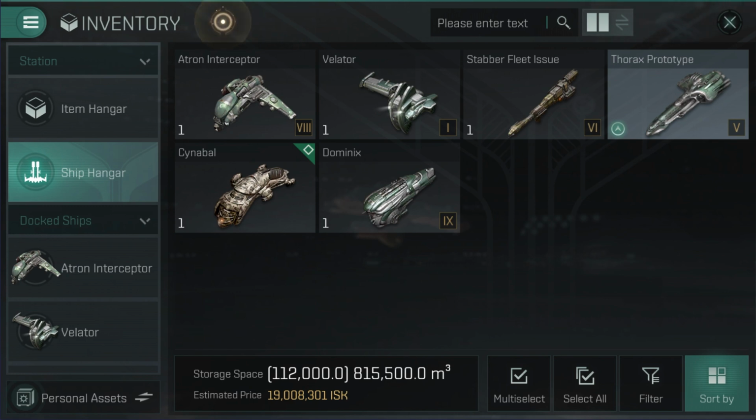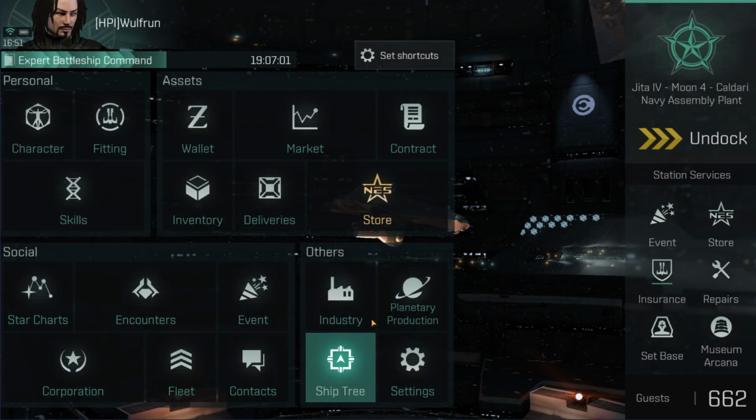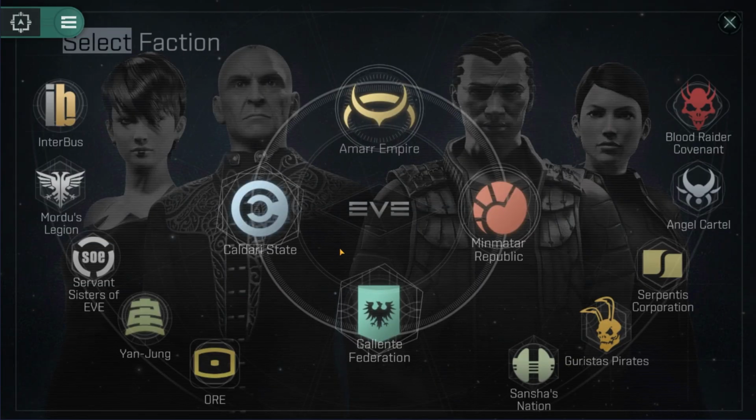So what we're going to start with is just get an idea. There are a lot of ships in this game. You can see them all in the ship tree. I am not going to talk about all the ships. If we just jump back, this is the ship tree. So you've got the four main Empire ships, and then you've got all the factions. These are some of the factions.